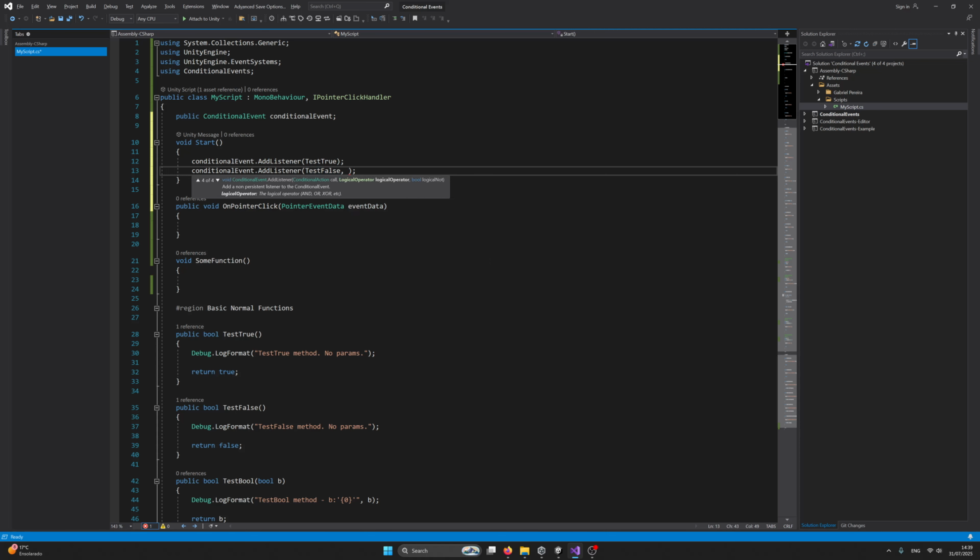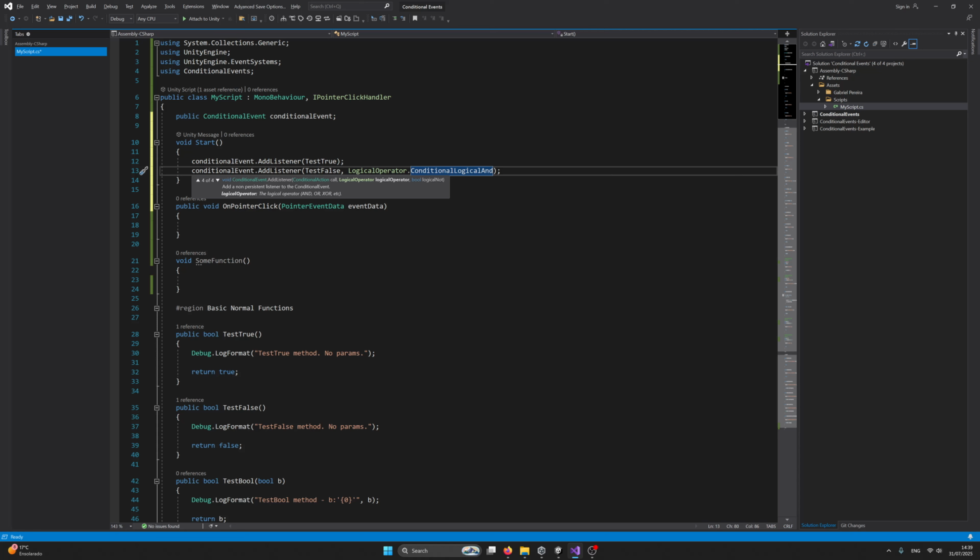You can also add logical operators for this conditional action, and by default the logical operator is conditional logical AND, but you can inform another conditional logical operator.